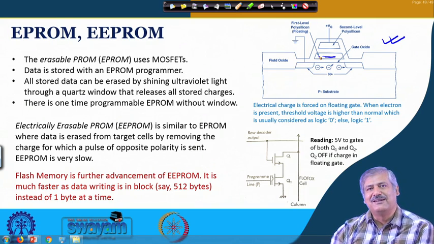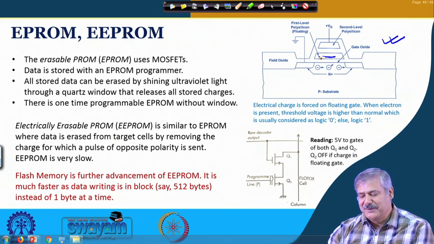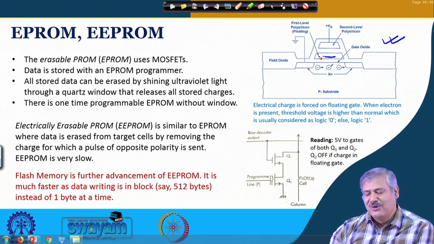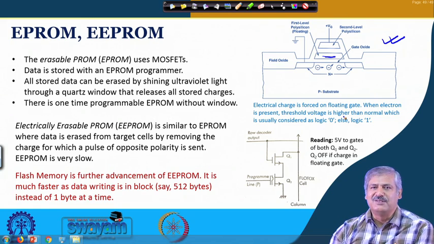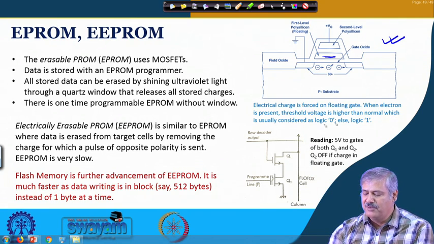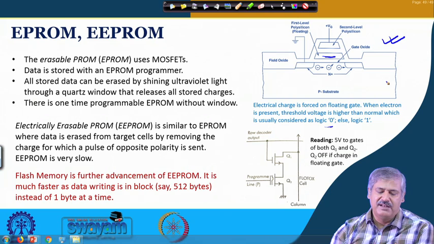Okay, these specific phenomena happen over there. From an electrical or electronics circuit point of view, what we understand is that when electrical charge is stored in this particular floating gate, the threshold voltage increases. Okay. And when it is not stored, the threshold voltage is the normal threshold voltage that you see for the gate to work. Okay. So, when the threshold voltage is higher than normal, it is usually considered as logic 0, and otherwise it is considered as a logic 1, right. So, this is what is used in erasable PROM.